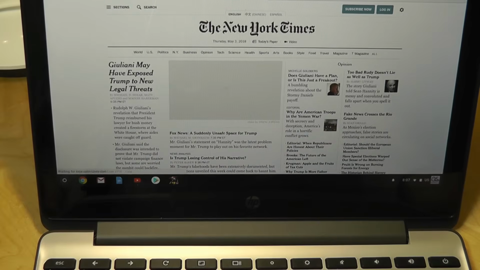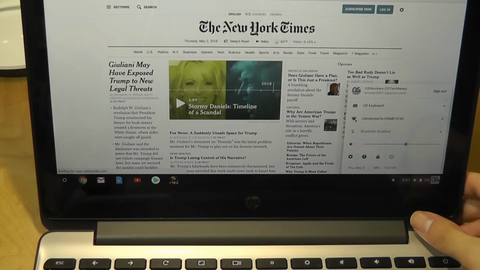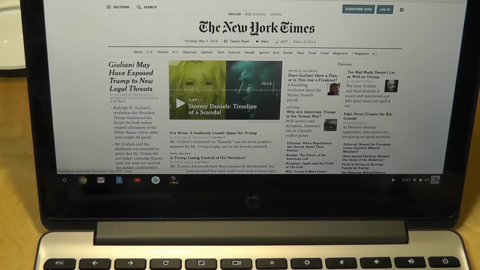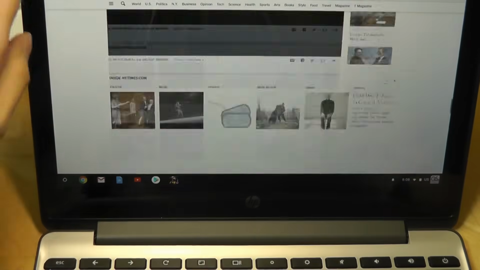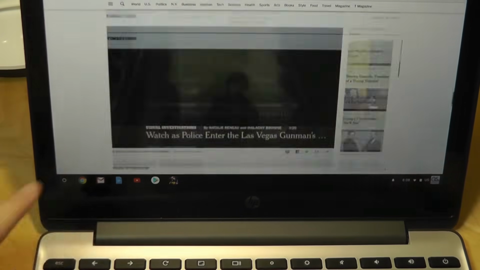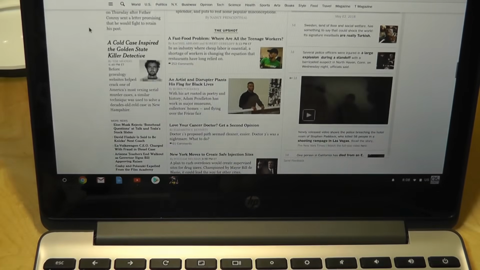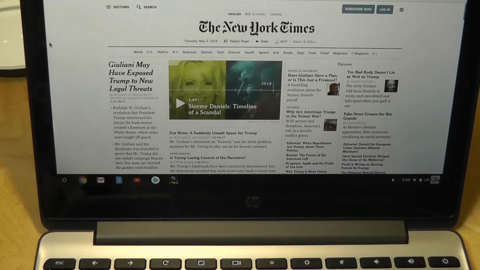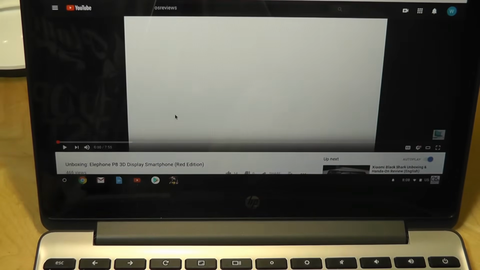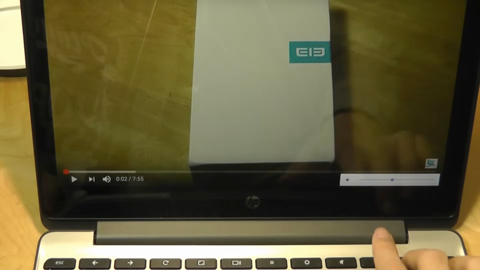Wi-Fi reception is also very strong on the Chromebook G5, and we consistently received about 4 to 5 bars of reception, even when the router was kind of far away, so there's no problems at all when it comes to loading back even complex pages like the New York Times, which are filled with videos and ads, and you can just tell how fast this thing is. So much faster than Chromebooks of yesteryear when it comes to loading time as well as the overall responsiveness. So if we try playing back, let's say, a full video, we can even full screen this, and this is a good test of the speaker quality as well.